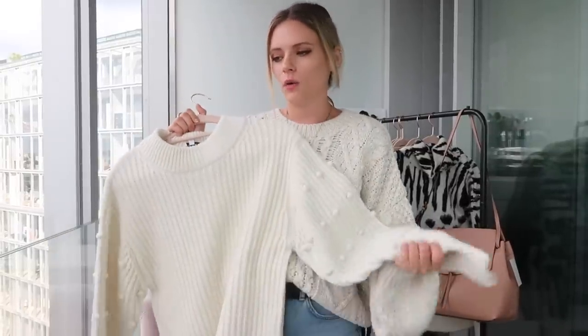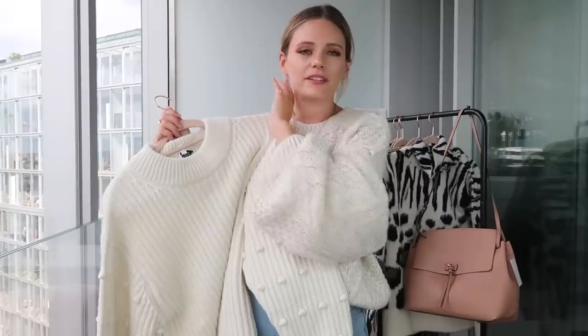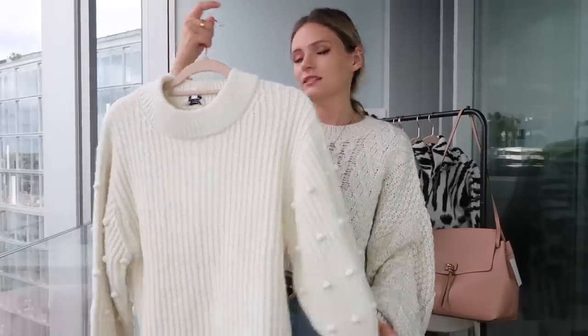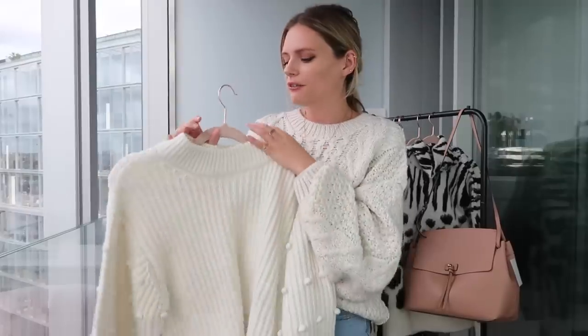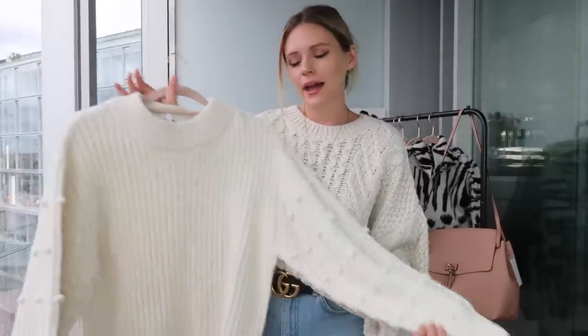From one chunky cream knit to another — the third of the day. This is beautiful. If you watched last week's video or my Zara haul, you'll know my deep obsession with this pom-pom style of jumper. Can you see them on there? I just love it — it's such a cool trend, and it gives me all the nostalgia. It reminds me of my grandma's baby blankets she used to make us. Now, this is an expensive option — this is an And Other Stories jumper, so you're looking at £79. Expensive, but pretty.